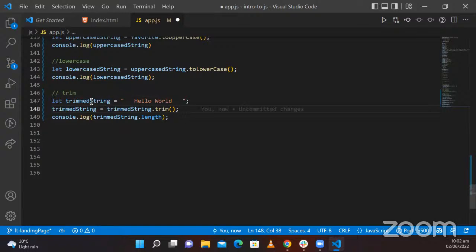First of all, we declared this, and then we assigned this to this. So now we're saying the trim string is equal to this same trim string dot trim. This is how trim works. It's now replacing, because if we console log trim string now, it won't give us this original one.